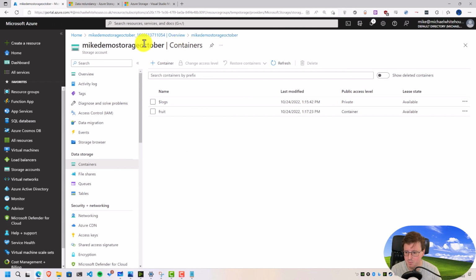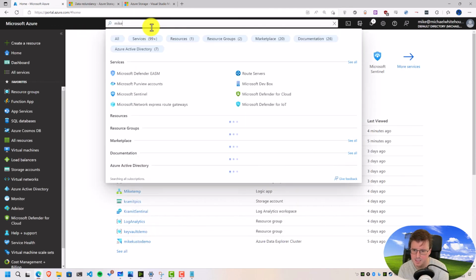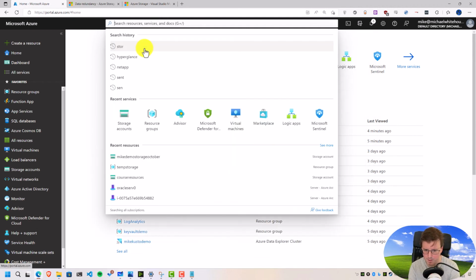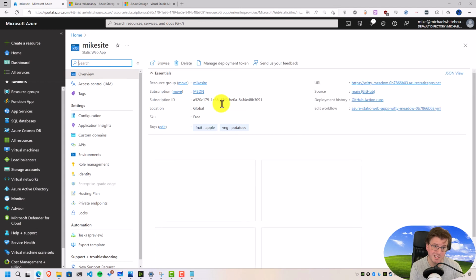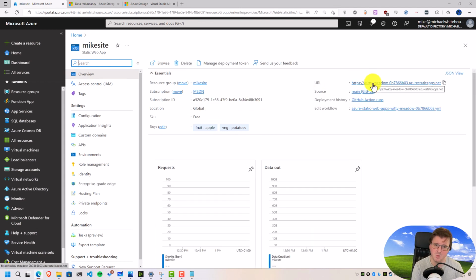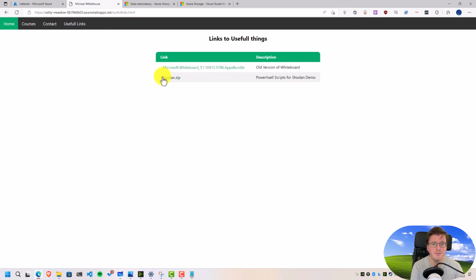One of the use cases I've used a storage account for, I'll give you one very quick example. There is a static website set up here called MikeSite. It is a very cheap and dirty demo site, but I have a couple of useful links on here, which is an old version of the Microsoft whiteboard, because at one point Microsoft released an update that screwed it up and I needed the old version.